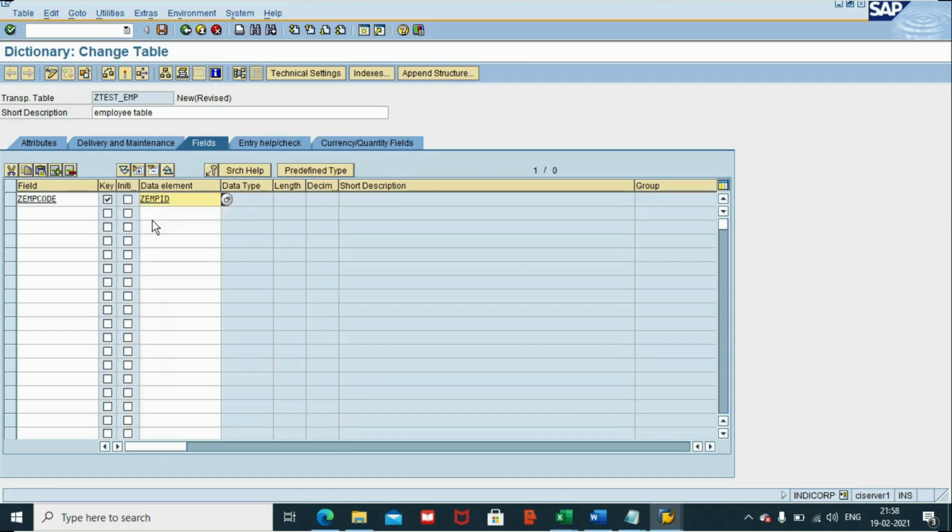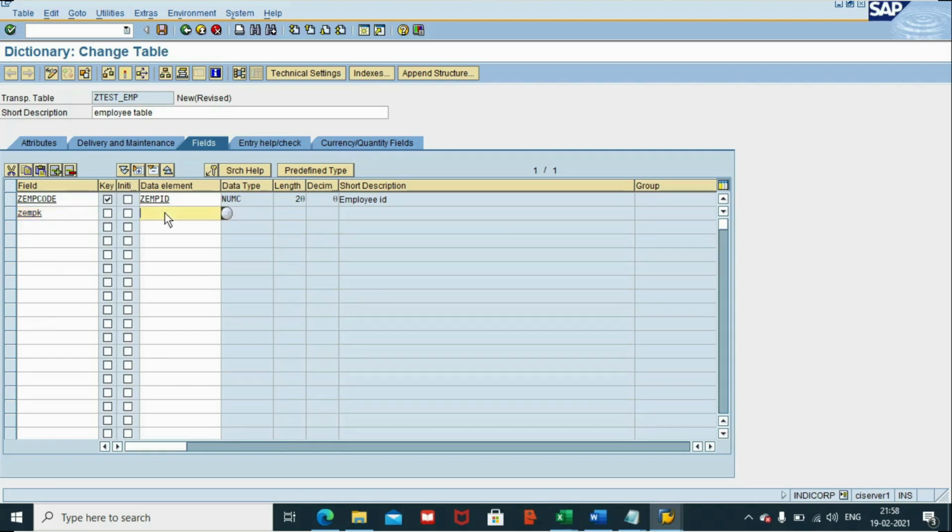You can enter the attributes data type, length, decimal places, and short description in two ways. If you choose the predefined type, you can enter the name of an existing data element in the data element field. In this case, the field takes the data type, length, decimal places, and short description from this data element.